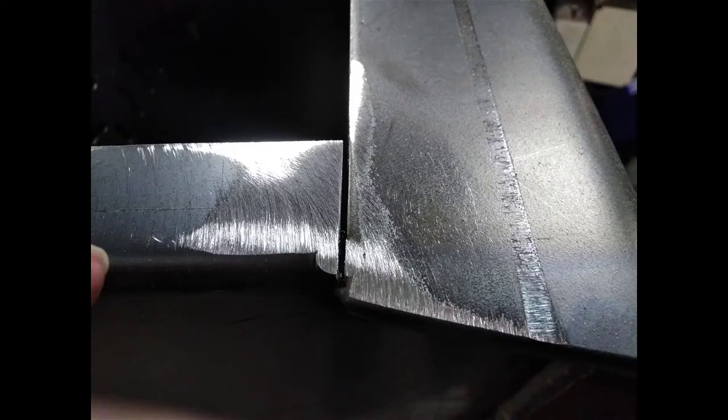So at this point we have assembled all the components. We've got the top tacked to the body, we've got the basin, the grate, and the angular step that creates the cavity for the ash pan. So now you can fully weld it up.